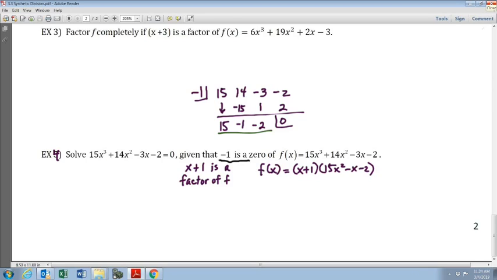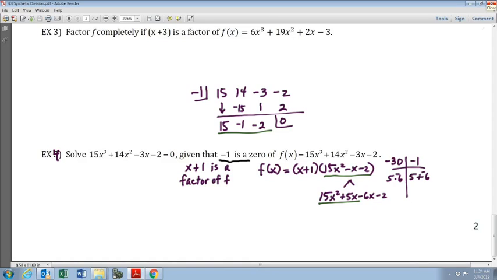This is very similar to the last one we did. We can factor this. We need two numbers that multiply to negative 30 and add to negative 1. That's going to be 5 and 6. And let's see, the bigger number needs to be negative, so notice 5 times negative 6 does give you negative 30, and 5 plus negative 6 does give you negative 1. So we can split our b term, and let's factor by grouping.